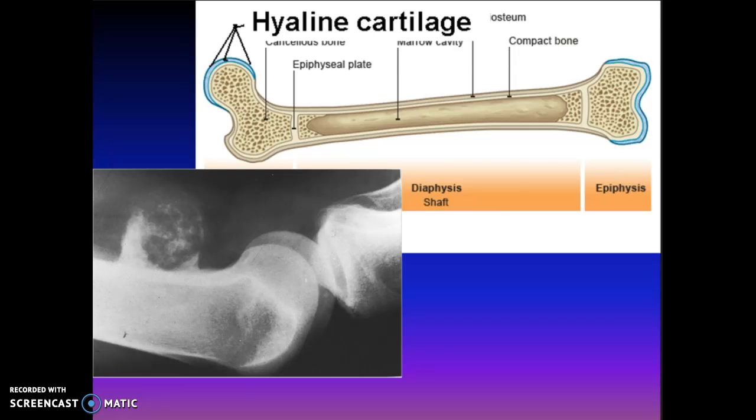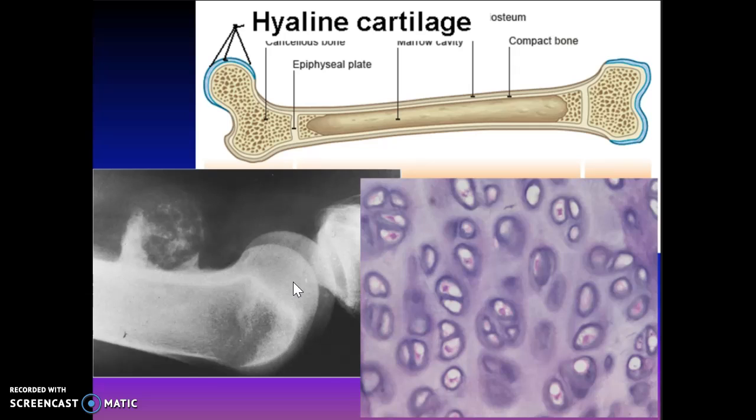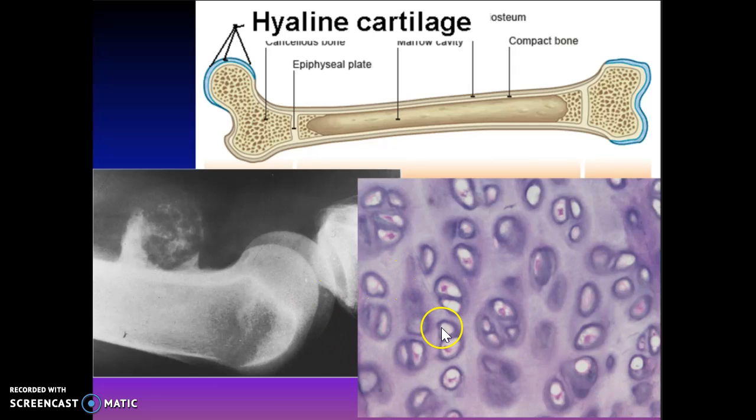So the hyaline cartilage, if you notice in the diagram above, lines the end of the bones. In the x-ray you can see it's clear, so the bones are not contacting. It helps provide a nice smooth surface, little insulation and shock absorption. Under the microscope, the hyaline cartilage looks like this. I have to call them cartoon characters. That looks like little eyes, a little mouth, a little smiley face, a little spooky ghost there. It's kind of cute if you make little faces in there. It's easy to recognize when you look at it that way.